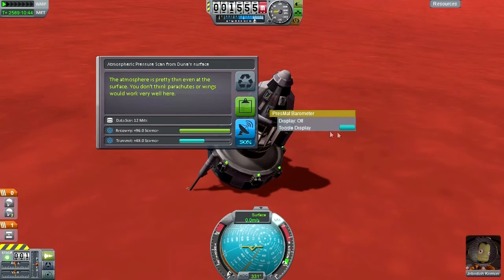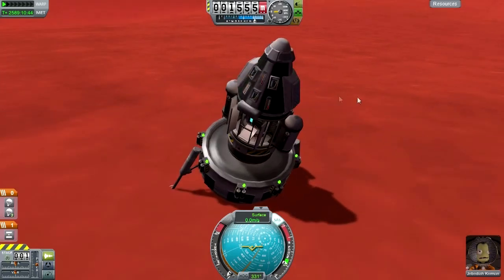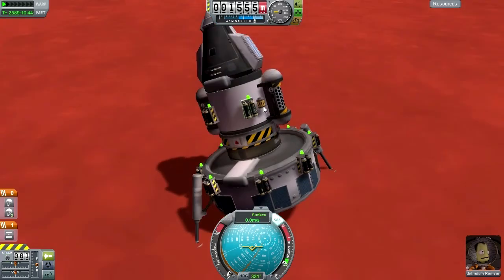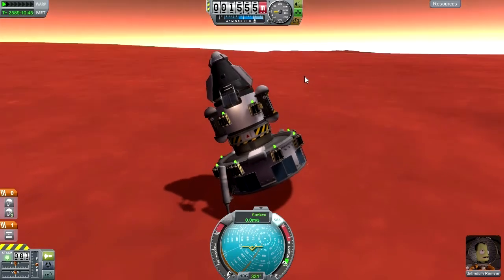Barometer. Pretty thin at the surface. Parachutes not work here. Yeah, I think we found that out, and that's why I didn't pack any with the current mission. Okay, so I don't know how he gets to bring stuff. I guess I'll observe mystery goo as well. Okay, keep that data. I guess I might as well extend ladder, even though this doesn't really get him. Well, maybe it will get him to the ground. Let's see.